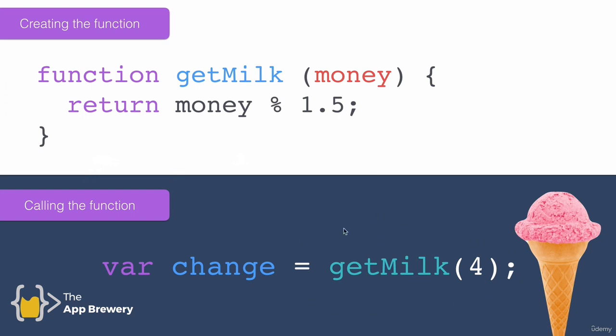So when we call a function that has an output, we can use the output and we can assign it to a variable. For example, in this case, the variable change. So if we didn't have this line where we have a return statement or specify that our function has an output, then calling getMilk only executes the function without getting an output back. So this is the most complex of all 3 functions.